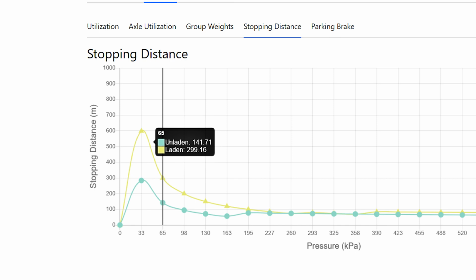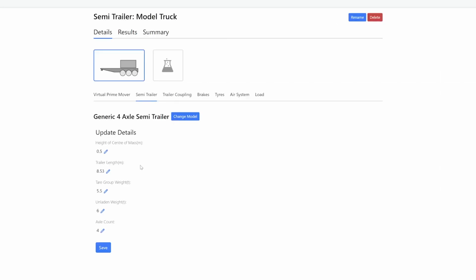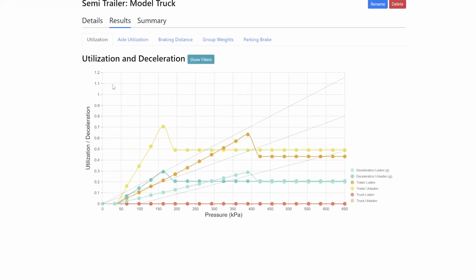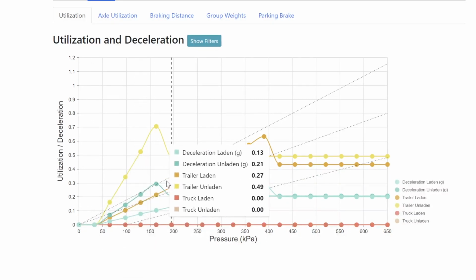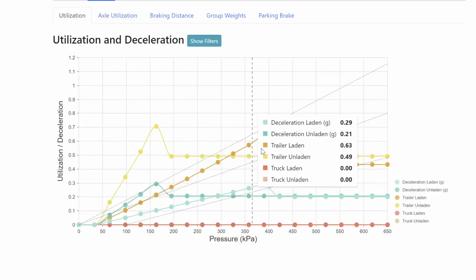The brake calculator is a very sophisticated tool that allows people who set up brake systems and who design brake systems to fine-tune the setups so that the vehicle performance is absolutely the best it can be on the road, and that makes it the safest it can be on the road. The simulated model will deliver a result without the need for testing that complies with national design rules. Conveniently, these templates can be applied to old and new trucks.